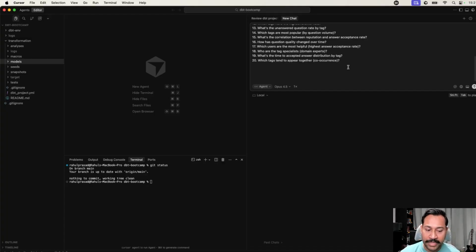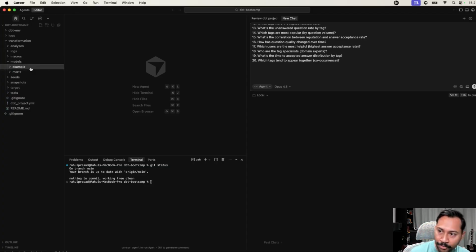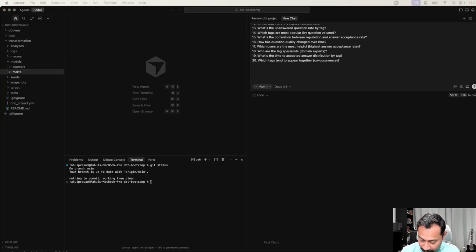There's a lot of those things that go into thinking about data modeling. If you remember, in our previous video, we very quickly covered an example of models here, and this is where we would be building and designing our data warehouse models. I have pre-decided how the dim and fact models should look, and what the dbt model folder structure should look like.